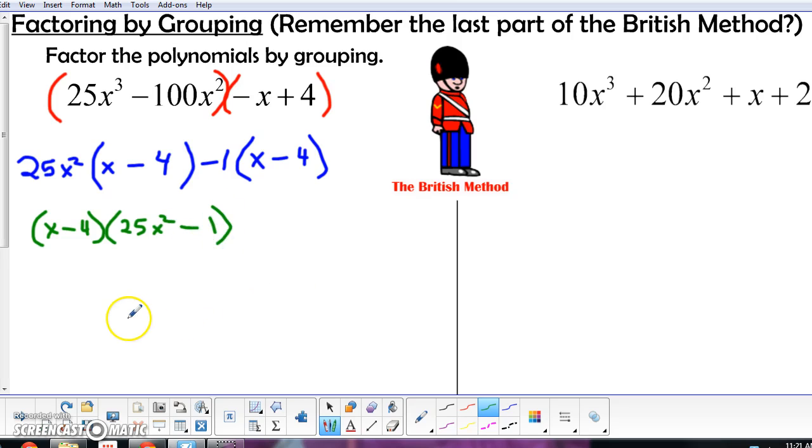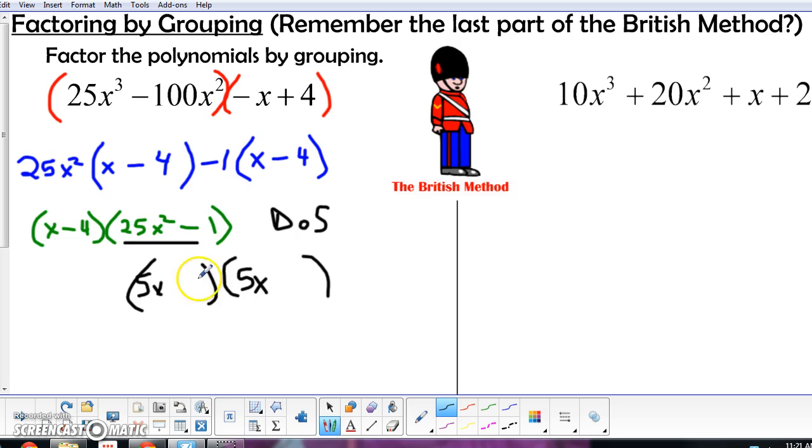Now, I might be done with this except for the fact that I was told to factor it completely, and I notice that 25x squared is a square. The 25 and the x squared are both perfect squares. And 1 is also a perfect square, and I'm taking the difference of them, which means that I need to apply the difference of squares factoring pattern. That's going to turn this expression into the square root of 25x squared, which is 5x, and that will be at the beginning of both of these binomial factors. And then factors of 1 are 1 and 1, and because it's negative, we get 5x plus 1 and 5x minus 1. And there's my 2 factors that I get using the difference of squares factoring pattern.